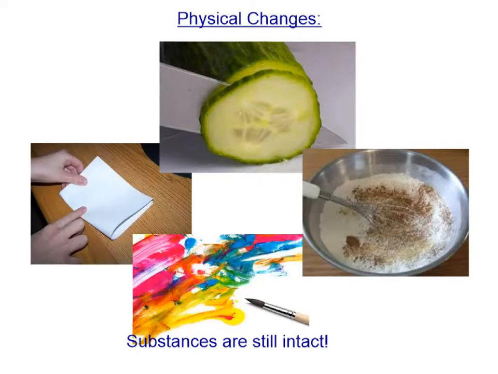We've talked about physical properties. What are physical changes? There would be a change in the size, shape, or state of matter in which the identity of the substance remains the same. So in the end, that substance is still intact. We have simply changed its shape or size. Here we've done the same thing. We've mixed them together. These are physical changes, but the identity of those substances has not changed.